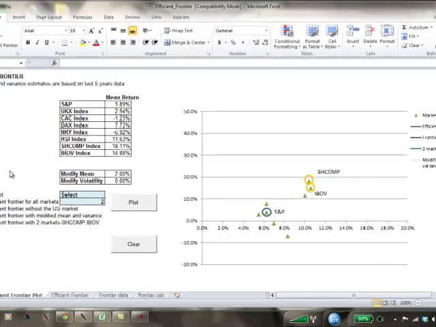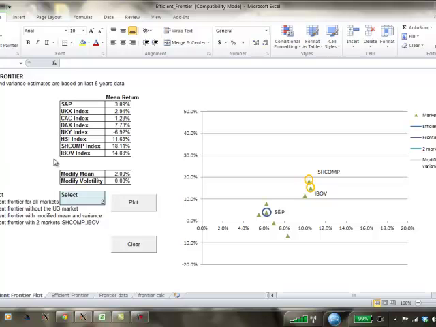Hello everyone. Today I'm going to work through the workbook efficientfrontier.xls, which was used during my lectures in the Columbia Certified Portfolio Management Program earlier this summer. Before we get down to actually showing you what the plots are, I want to walk you through the data, through the indices being used, and what we are trying to do in this workbook.